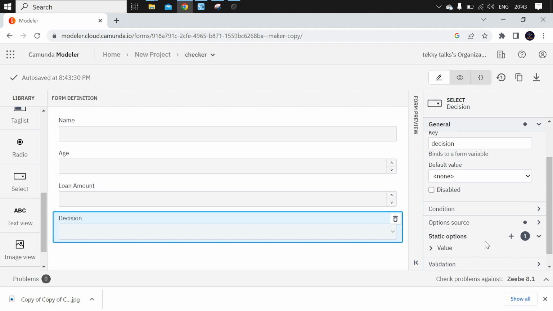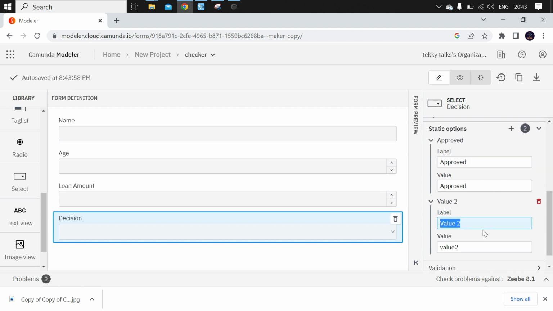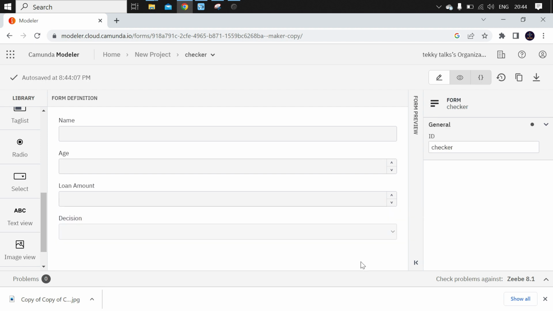When you expand it, you will get value. I'm going to delete the existing value and add two new values here. The first one is approved. I'm going to add another value and call it rejected. That's it. Now we are good to go with the checker form.